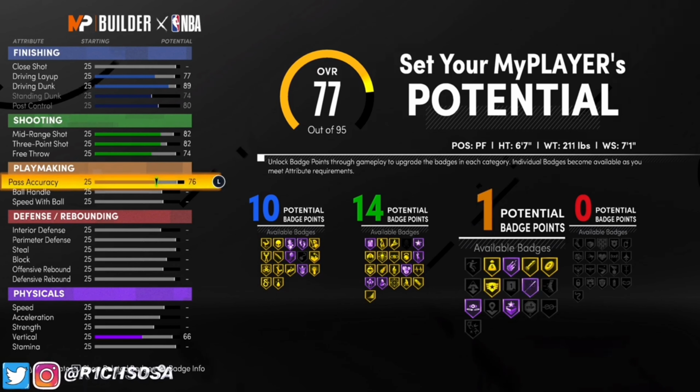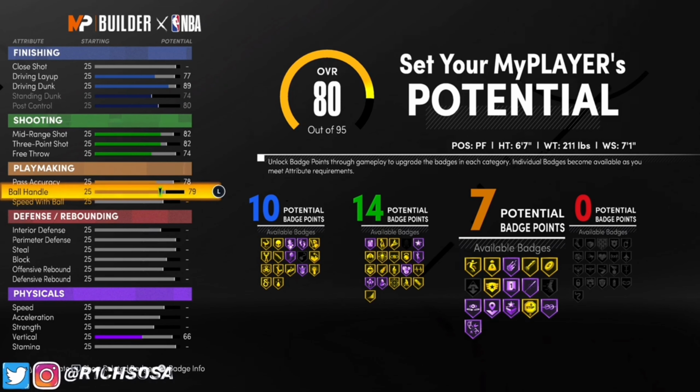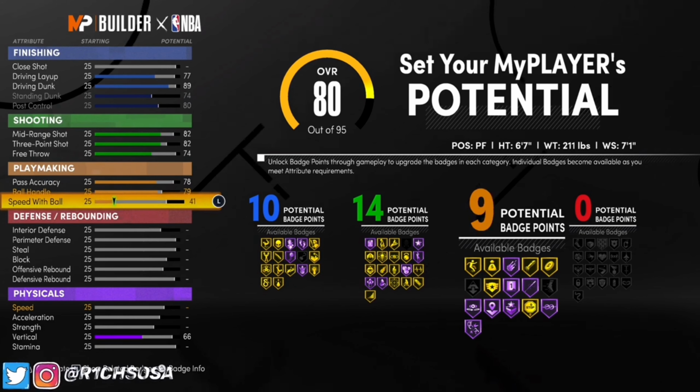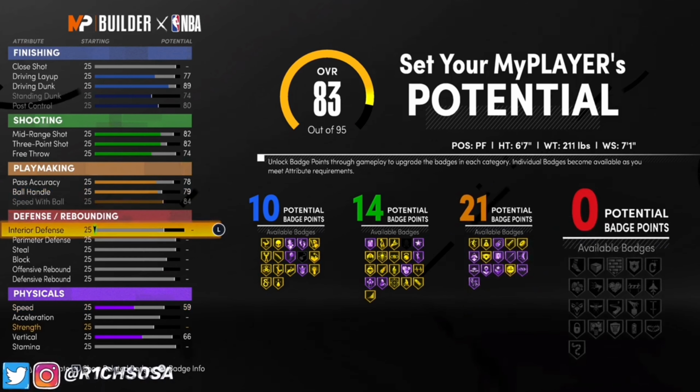Now, when it comes to the playmaking, go ahead and put that pass accuracy to a 78, put the ball handle to a 79, and of course, when it comes to the speed with ball, we are actually going to be able to max this out, and then we get 21 badges right there just off of that one stat. So far, so good, but let's go ahead and see what makes this build a two-way.